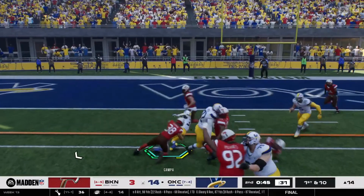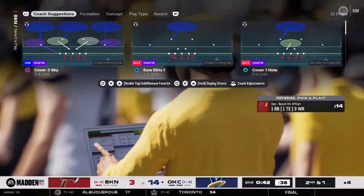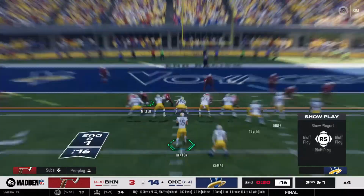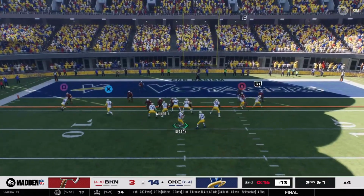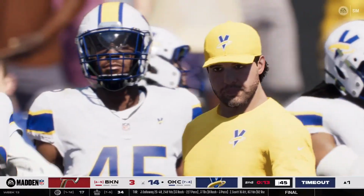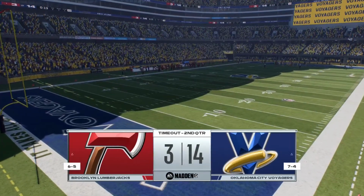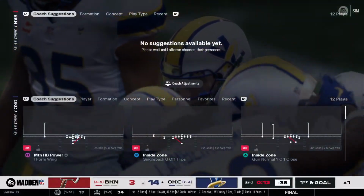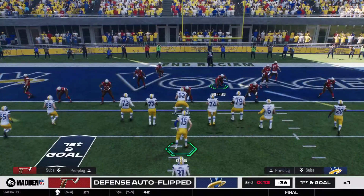Here's a handoff out of the gun. And this will leave him a yard short. Nice pickup of 9 yards on first down. From the 4, this is second down and 1. He'll look to throw. And it's caught. Now another timeout called for by the offense as they'll stop it with 13 seconds to play in half number 1. First down. First and goal at the 1-yard line.